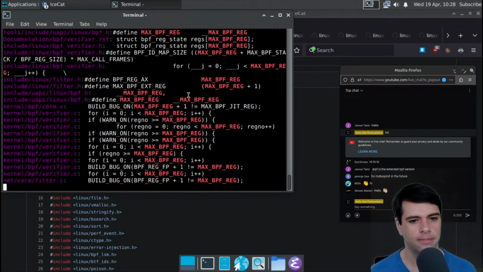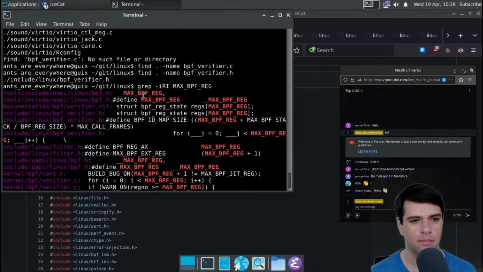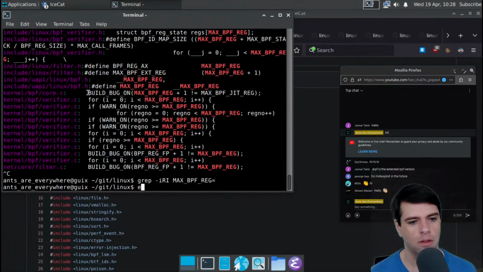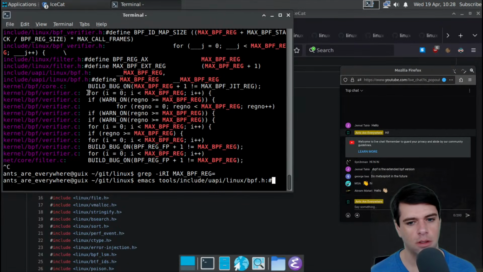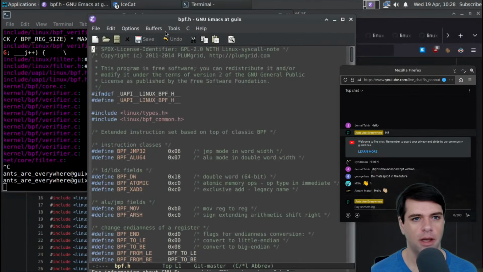Something like that. What about equals? Define. Open the BPF header in Emacs so you don't get the tab all confused all the time. All right, let's see what we got.